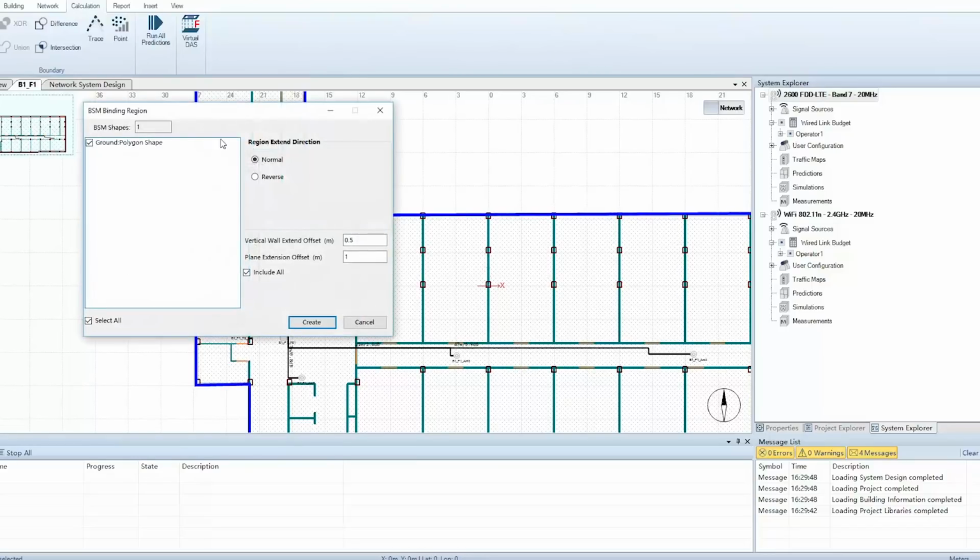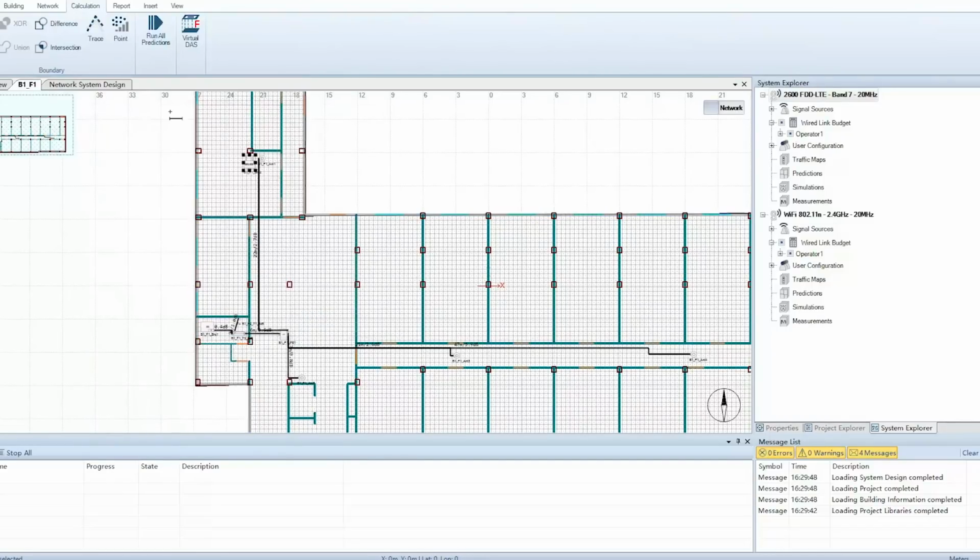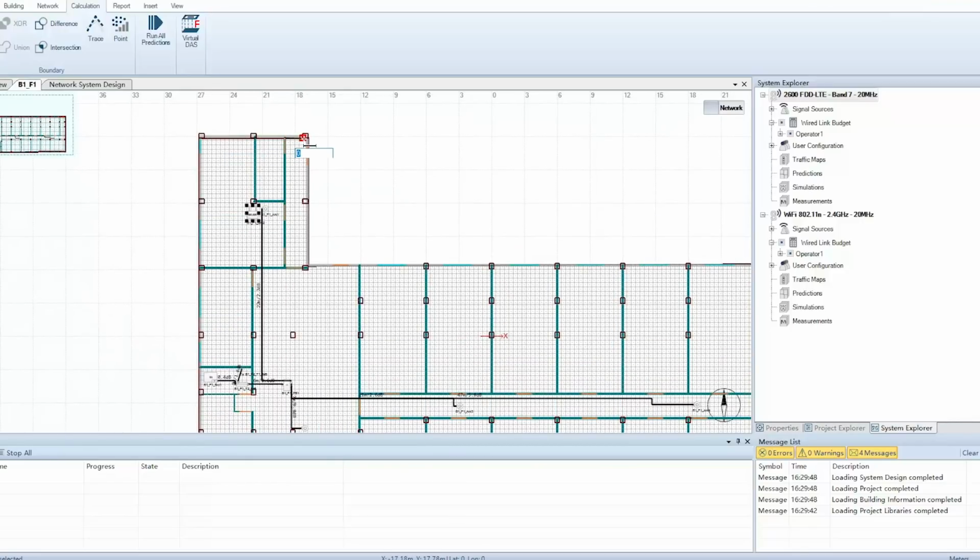So we've given him all of the information he needs, including all of the material that he needs, where to locate all of that equipment to actually build that indoor network.